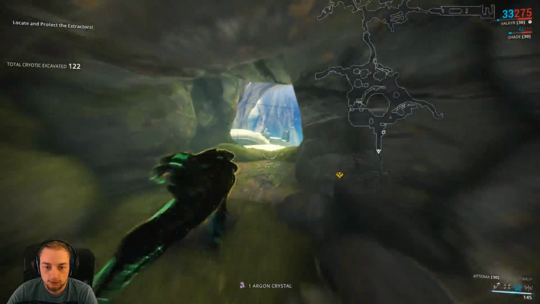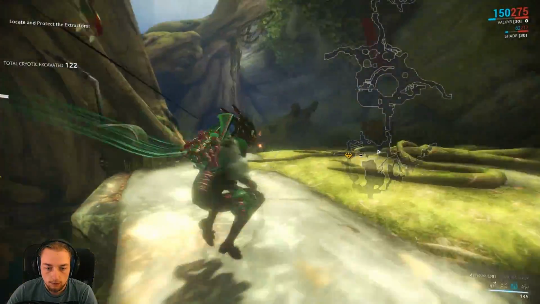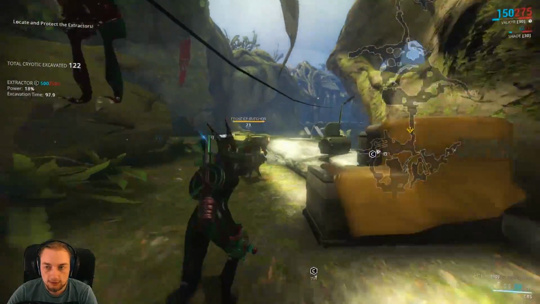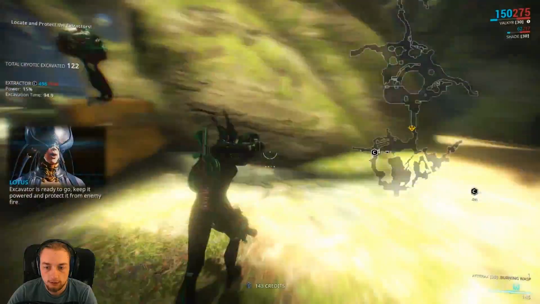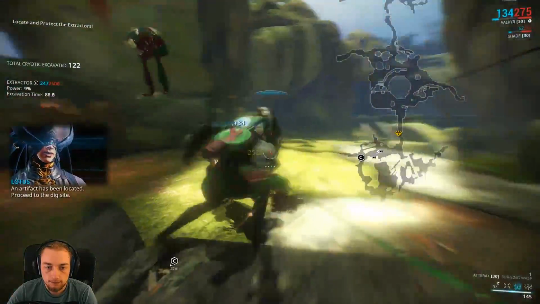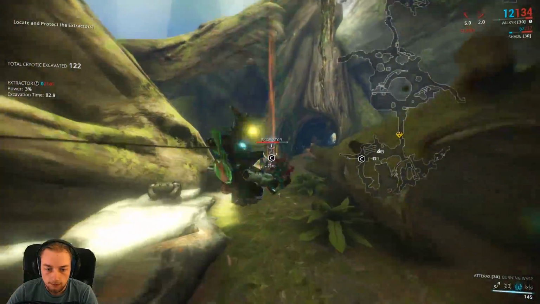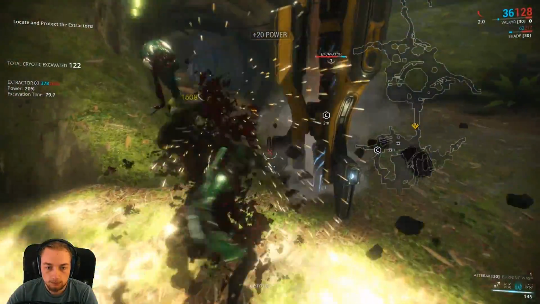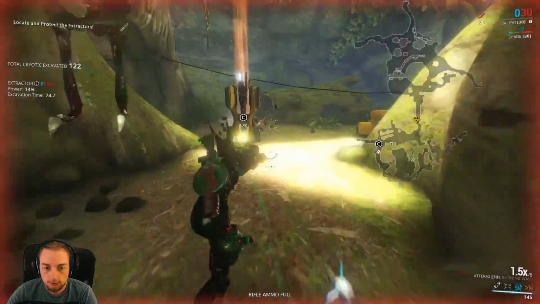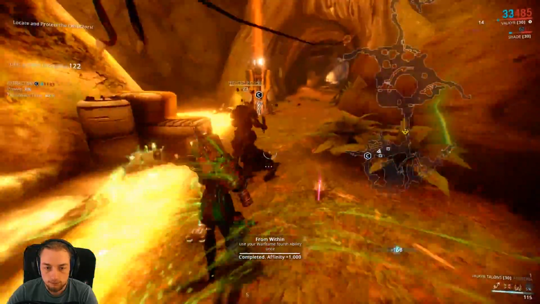And Argon Crystal, at least this one. Why is it so damn difficult to just pick up? Just save this. Can't be. This can't be. Oh, they know. An artifact has been located. Proceed to the dig site. Come on, pick this up, pick this up. Alright, have you got anything else? Nope. Oh shit. Come on!